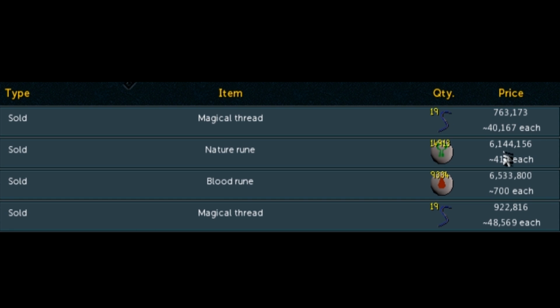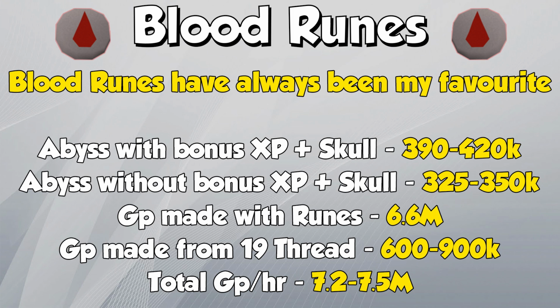So you're getting about 500k an hour more by doing blood runes right now. Obviously, it depends on procs, but that's insane. That is so awesome. Blood runes are about 15% more XP. That's really, really nice. Now let's look at how much GP and XP we made with blood runes.